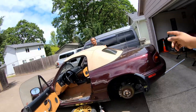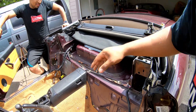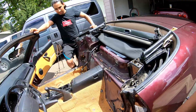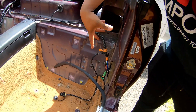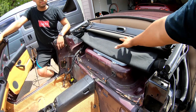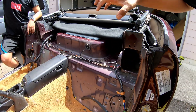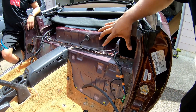Alright guys, we are finally going to finish the install today. Jesus already came over and lightly cleaned it up — it's a lot better than it was. At this point we're just going to put the roll bar back in the Miata. We know we're going to have to trim some pieces: there's a plastic covering here we'll have to cut in half, the ECU bracket will need trimming, and the interior pieces right here will also probably need trimming. We're also going to be able to retain the stock seat belts, which I was concerned about since the bar goes right in front of the seat belt.